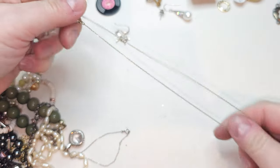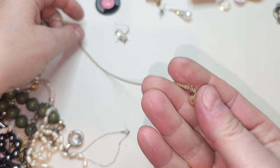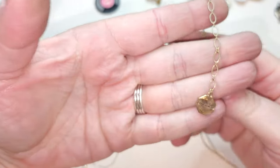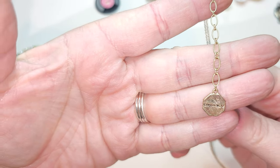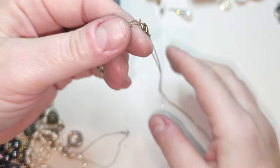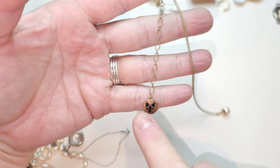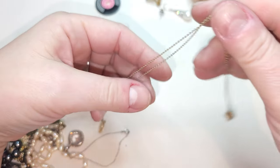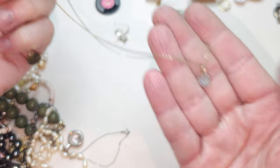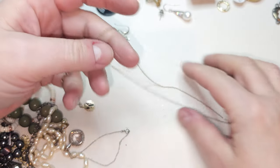Okay, so this is a very interesting necklace. It's a very dainty chain. Then we have a druzy right here, very pretty druzy. And then we have a very chunky extender, and it says Crystal Wolf on this tag, and right here we have like a face of a wolf. So comparing the extender with that very heavy tag, and right here we have a very dainty chain with a very dainty druzy. You know what I'm saying? The tag is heavier than the whole chain, to be honest with you.